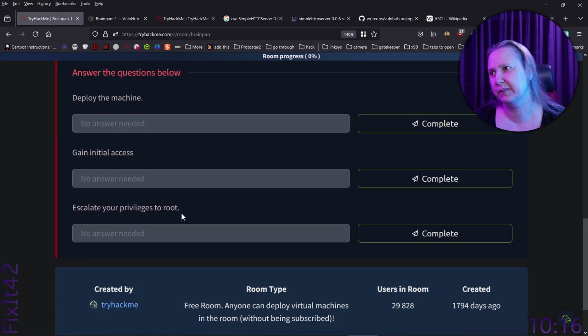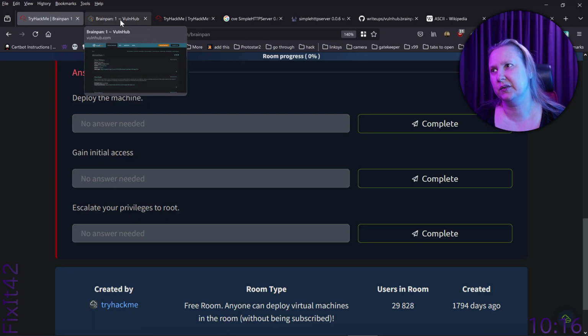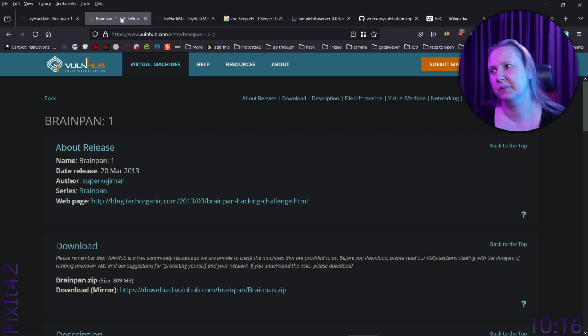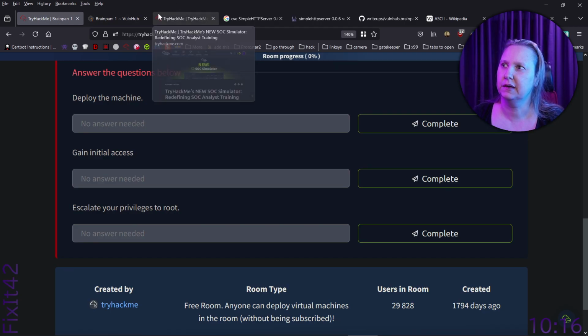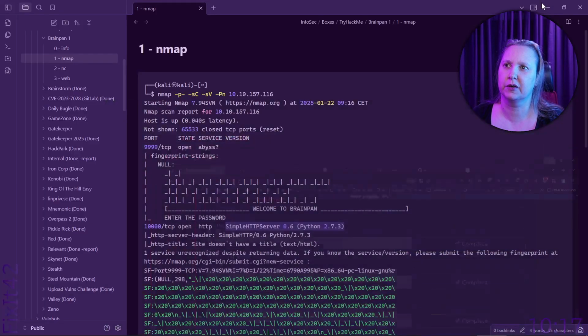What's initial access? Deploy the machine, initial access. Escalator route. Yeah, so we're supposed to go on there this way. That came from VulnHub.